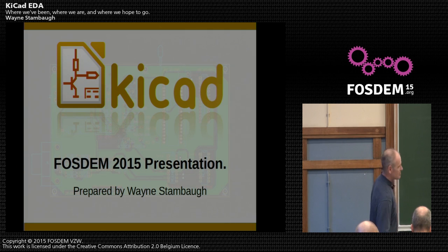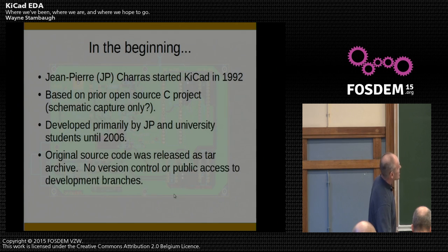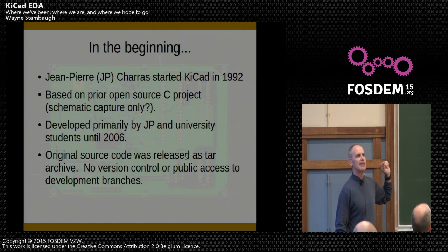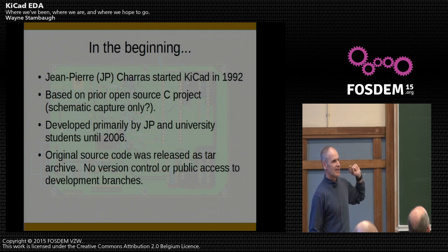So I'm going to give you the brief history of KiCad. The project's been around for a very long time. A lot of people don't know that. It was started by a gentleman named Jean-Pierre Charras, and I'm sure I'm not pronouncing that right, in 1992, and for those of you who don't know, he's affectionately known as JP.